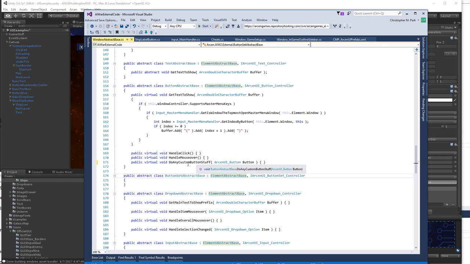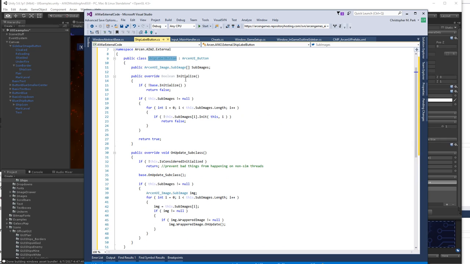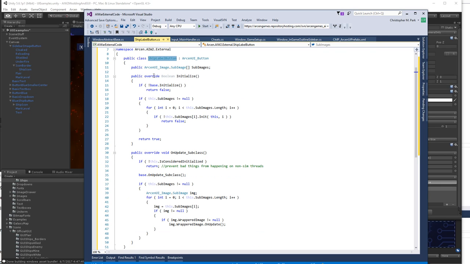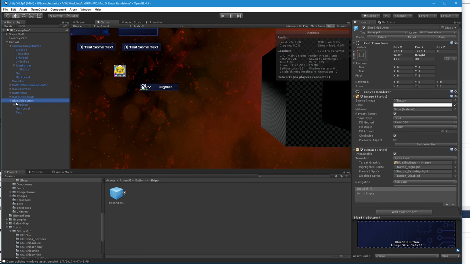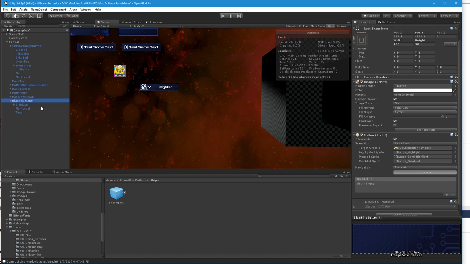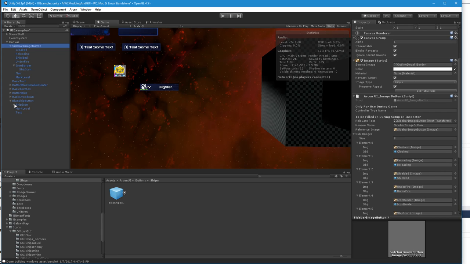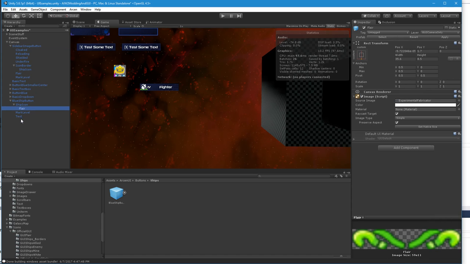And then on the button abstract base, override, do any custom button stuff, and it'll be passing in the Arkin UI button, but then cast that to ship label button, and then in that do any custom button stuff. You're going to be able to reference the sub images directly because these are public, and then just go in by index, and you can assign these into index here, just like this. And so you should have like index 1, index 2, index 3.